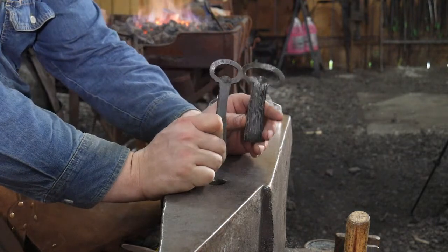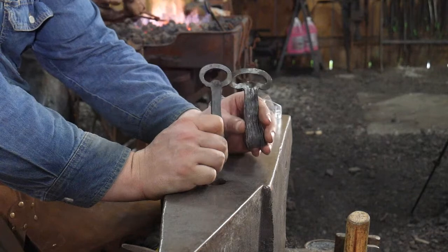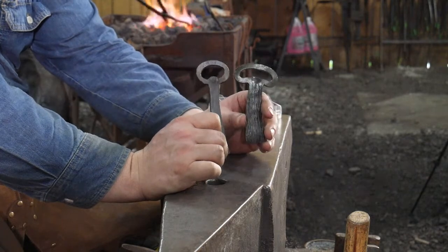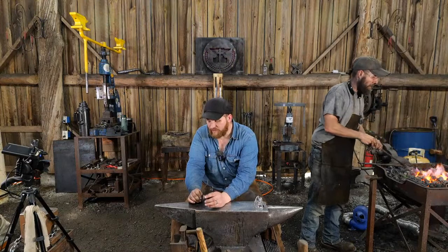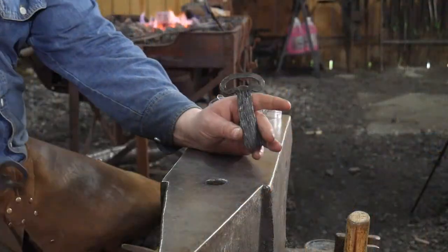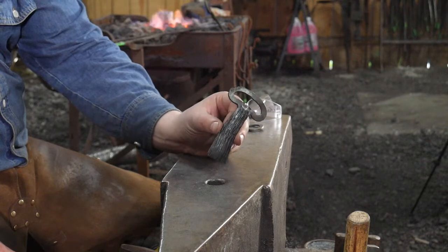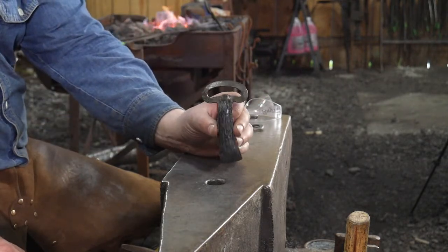These were test pieces. I forged most of the blanks, or at least a test piece, to make sure they're actually going to work for people buying them in the future. That's what these have come from. I've got a basic one here that I'm going to give away first, and then this one I'm just going to call a little mushroom bottle opener, because I textured the stem and it kind of looks like a mushroom, because I had to over-accentuate the church key portion of the bottle opener.